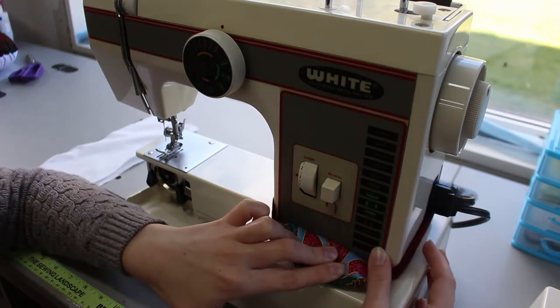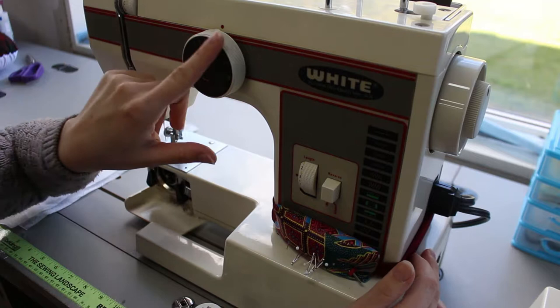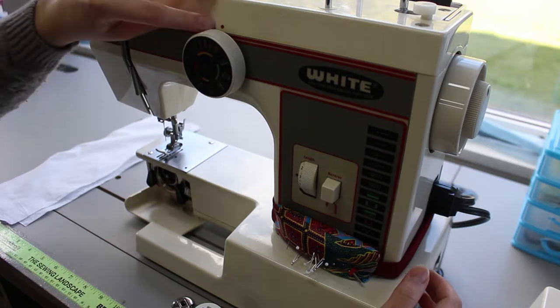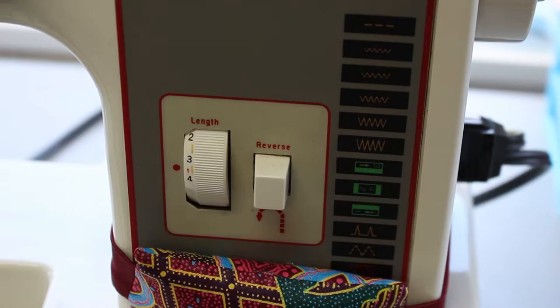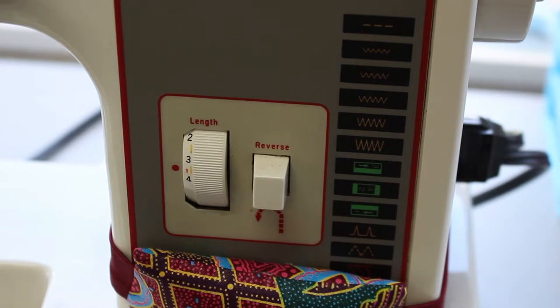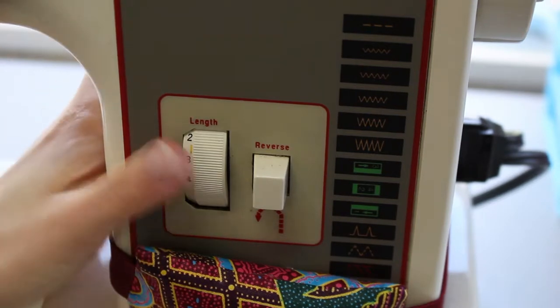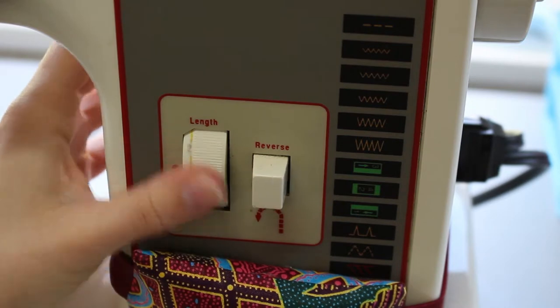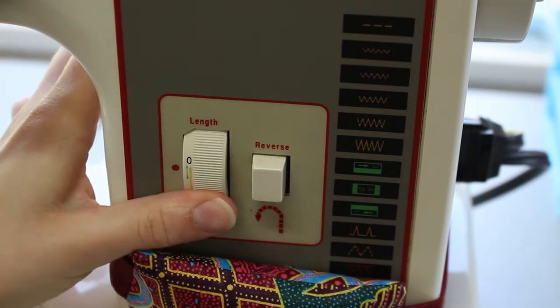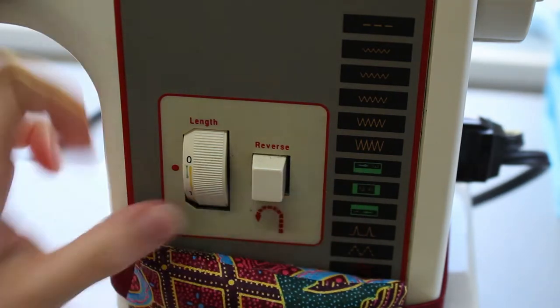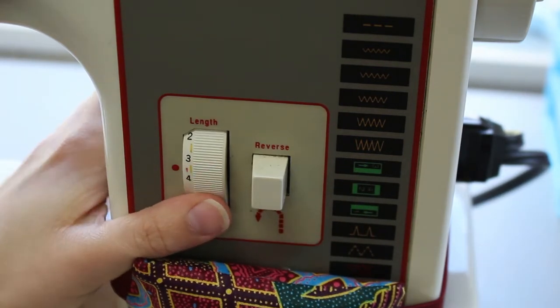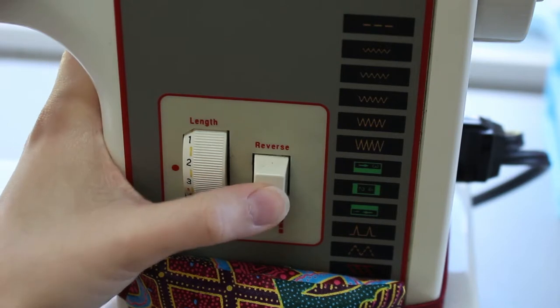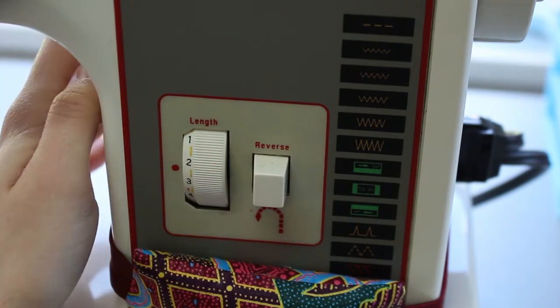Down the side here, it shows all the different stitches, which are the same as the ones on the dial. This dial on the front is how I change my stitches. There's a red dot at the top which indicates which stitch I have selected. Here on the side, we've got our length dial. We've got our reverse button or our backstitch. At zero there's a green line. This is where I put it to match up with my buttonhole setting. You can use a four for basting stitches and gathering, but I usually stick with a 2.5 or 3. And the reverse I use when I start and stop sewing, it just holds your stitches in place.